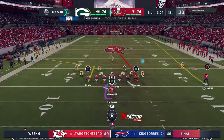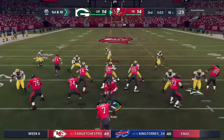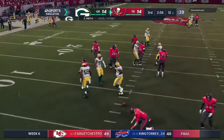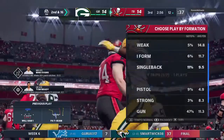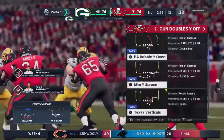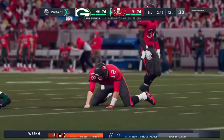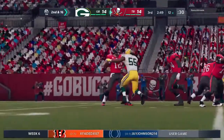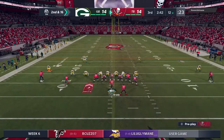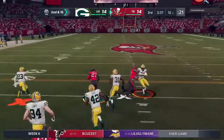The Tampa offense ready to get their drive started, and their lead has evaporated in this third quarter. It's tied once more as they begin. Rush coming, and he's taken down. Zadarius Smith able to record his 5th sack of the season. Well, that play was the very definition of fast, quick, and in a hurry. Suddenly, he was there. Yeah, blink of an eye, that happened fast, and a big sack. Protection certainly going to need to be a bit better here on 2nd and 16. Brady gives this one off to Jones.